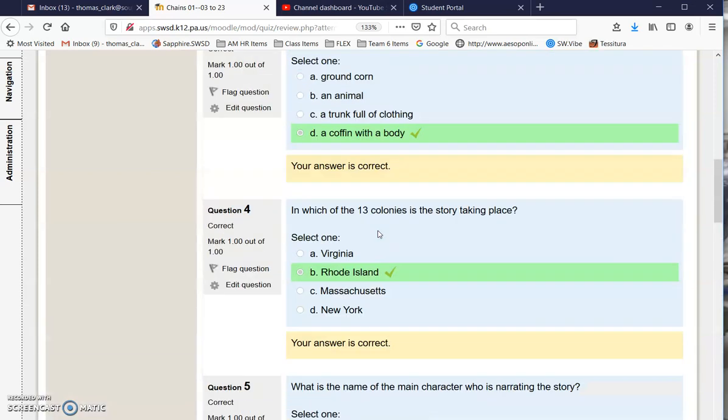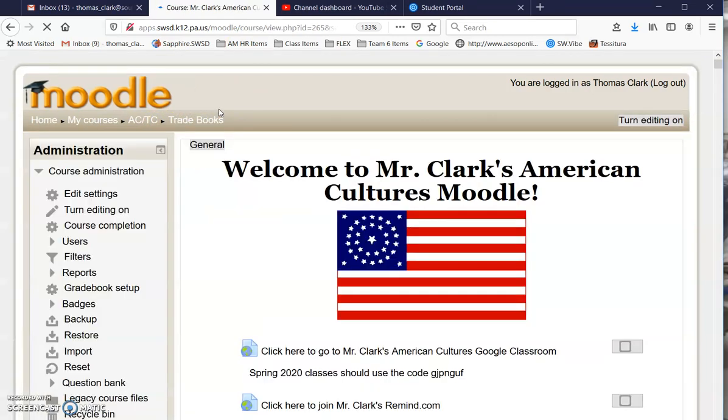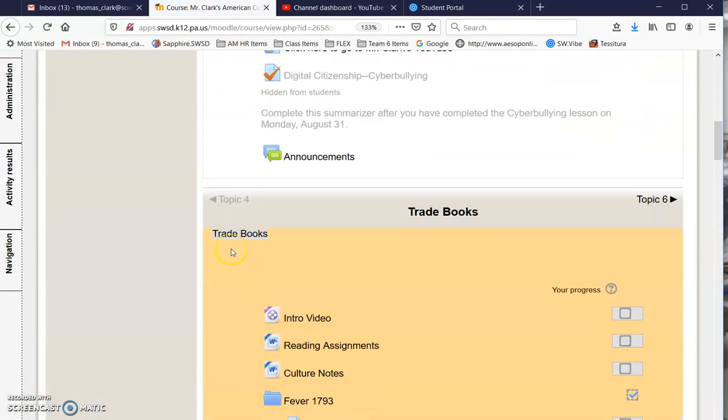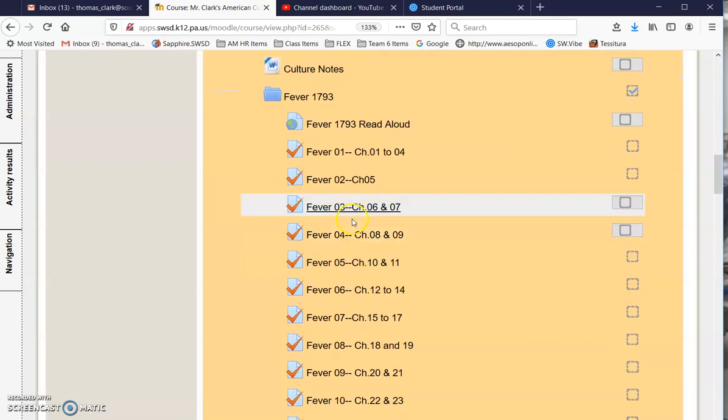All right, that's what you're doing with these assignments. So you want to make sure you have read the section of the book. Make sure you're recording some notes in your culture notes about where you find information about some of those different culture items. Remember, you don't have to do all 7. You're just doing 3 eventually. And so it's important not to overwhelm yourself by trying to do all 7. And you take your quizzes, of course, as you're reading. And that's what we're doing with our assignments.